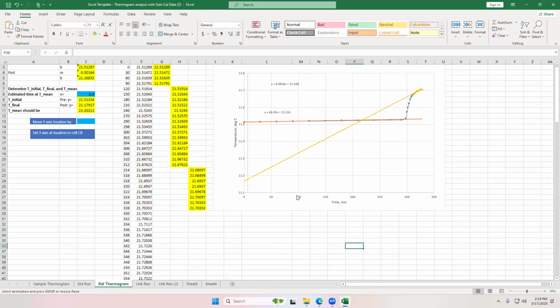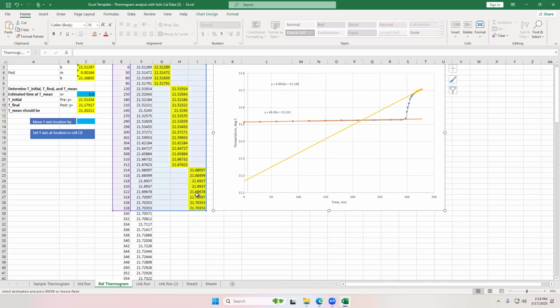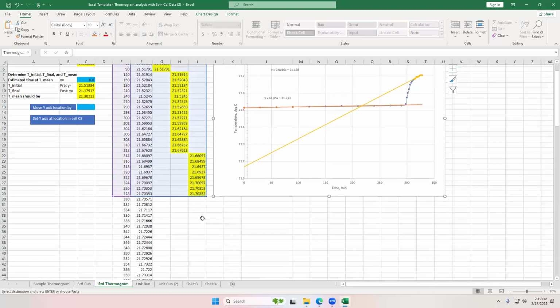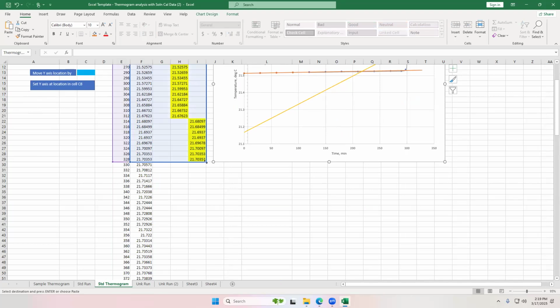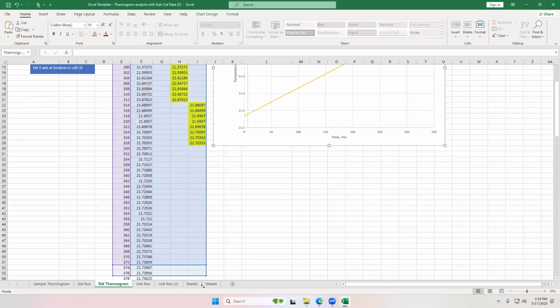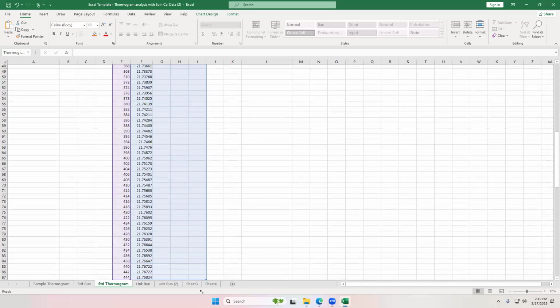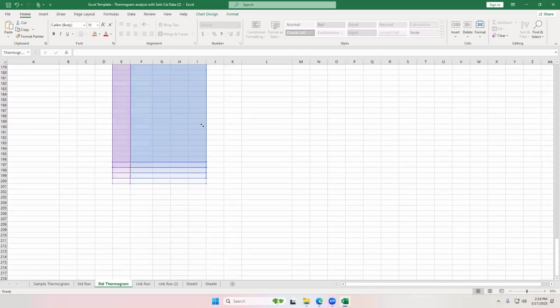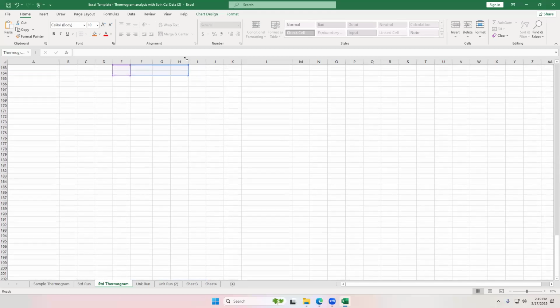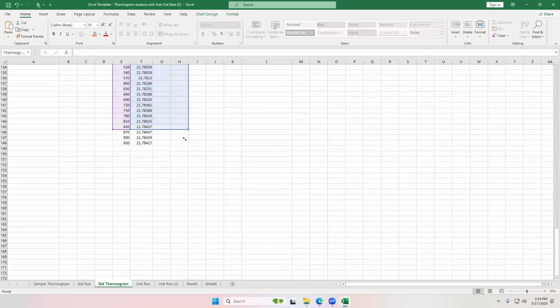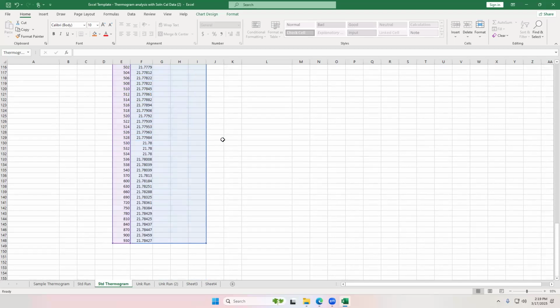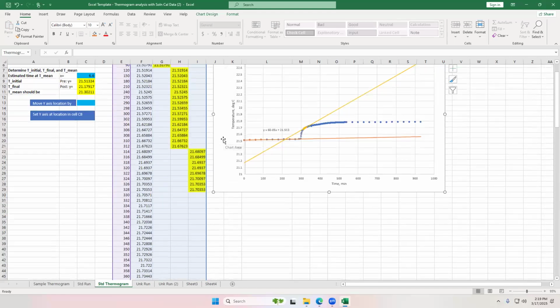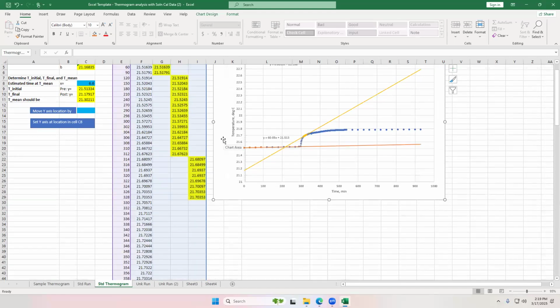Now, let's click on our chart. Well, you'll notice the chart is only plotting up to row number 29 in our data table. So what do I do if I want to include everything? I'm just going to drag these handles here so that I include everything, because I have more data than I had for my standard thermogram. Let's go back right there. I think we go through column I, right? Yeah, right there. So now that includes all the data.